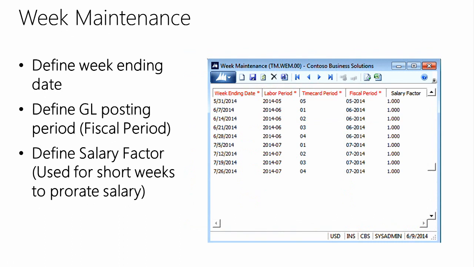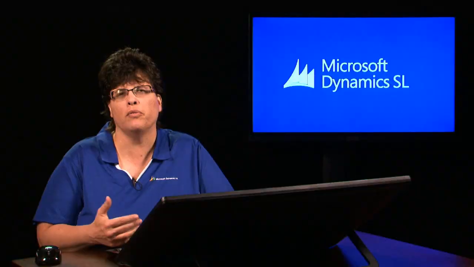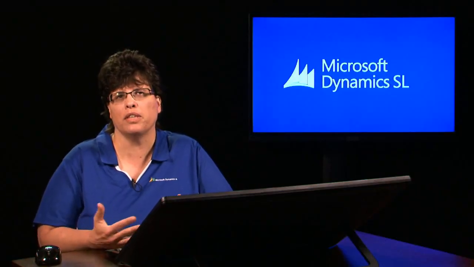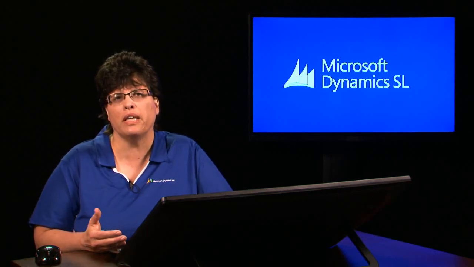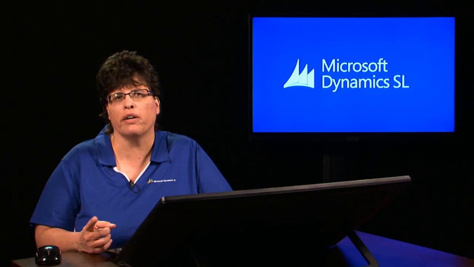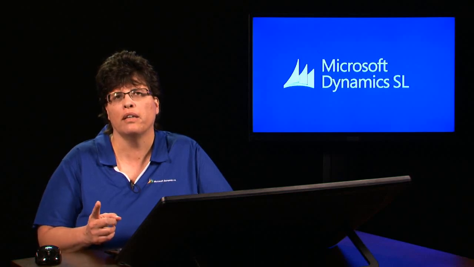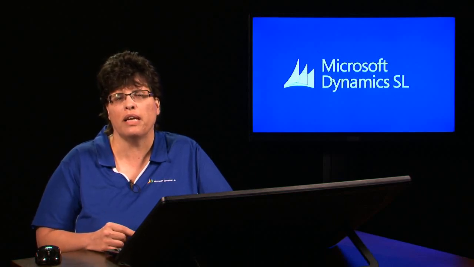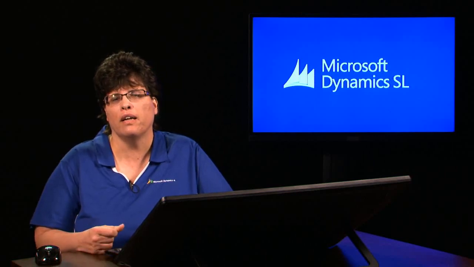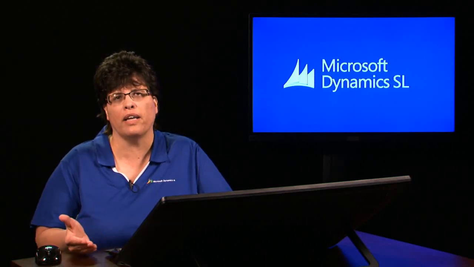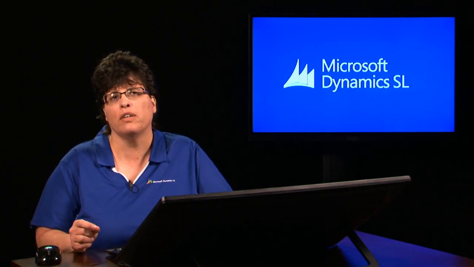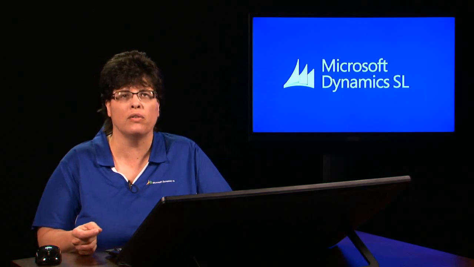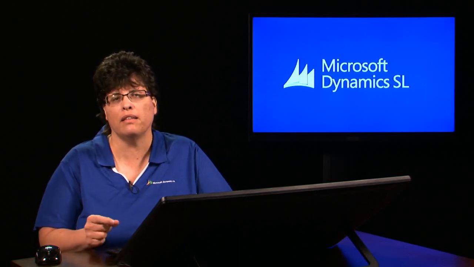The next screen we're going to talk about is week maintenance. If you have week maintenance, you will always have to have some week maintenance screen set up because it needs to know what the week ending date is. And the importance of the week ending date is so that when you post your time card, it knows how to associate a date to each day of the week within that week. So if I have a week ending date of the 20th, and that's a Friday, then any time entered on the Friday of that week would have the 20th day of the month. And then any time I put on Thursday would have the 19th day and so forth.